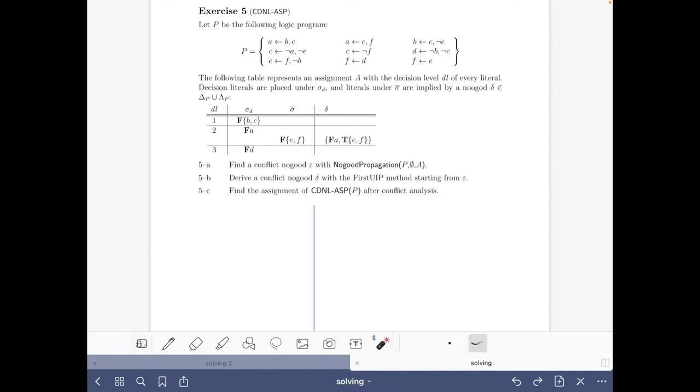I am Javier Romero and here we are going to do the exercise on conflict-driven nogood learning for Answer Set Solving, of the solving part of the course. This is a very interesting exercise because you will put into practice what you have learned in the solving part, but this builds upon some notions that you have already learned from previous lessons. So I think this makes the exercise quite interesting.